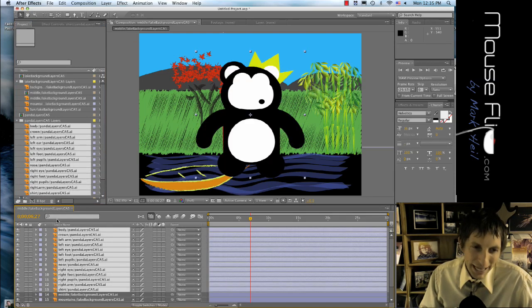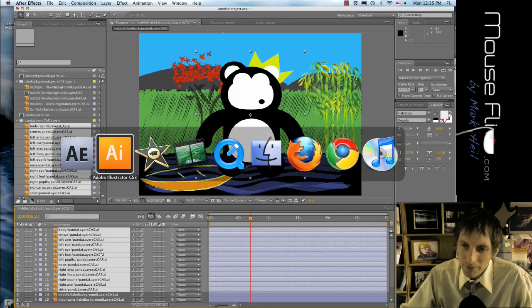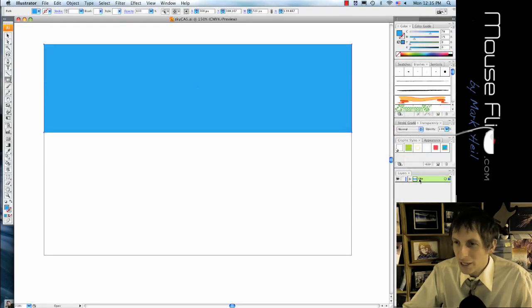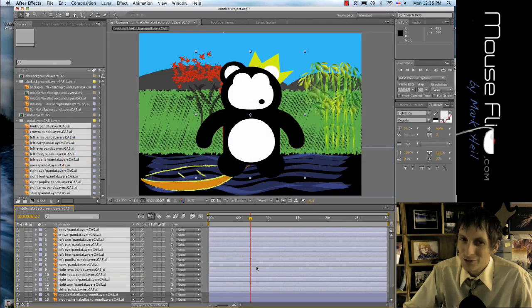Now you'll notice that they're not in order because they're in alphabetical order. One way you could do that in the future, I can show you another way to import them into After Effects, but you could also label them in Illustrator like 1, 2, 3, 4 according to their layers or ABC. So that way when you put them in, they're already in order.